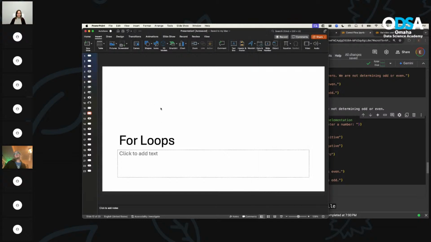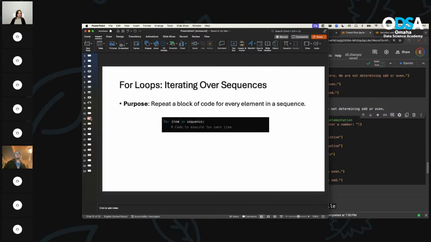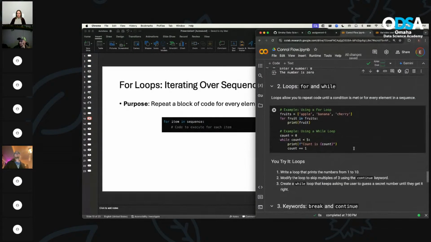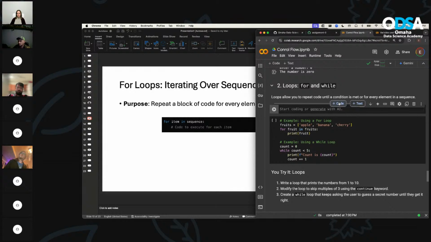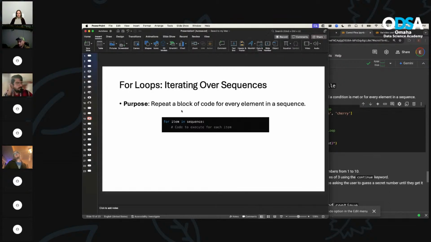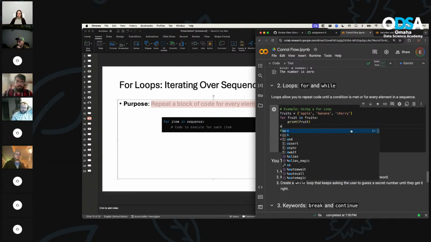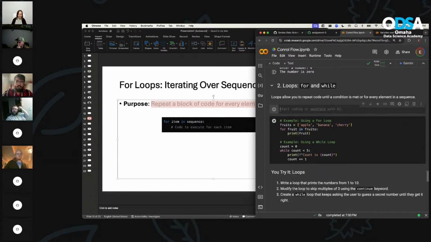Let's talk about for loops. So in Python, we can use for loops to repeat a block of code for every element in a list. If we remember, we had this grocery list we were trying to build at some point.